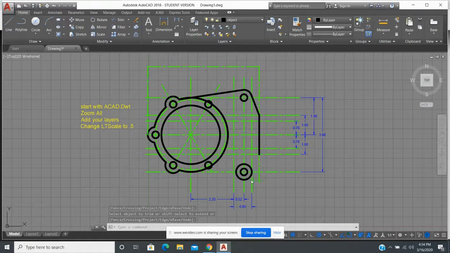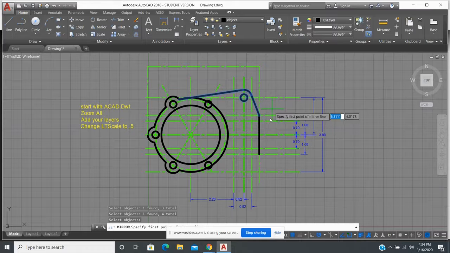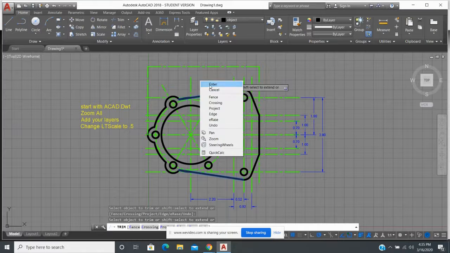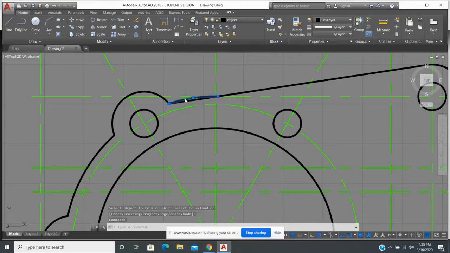And actually what I think I want to do is just mirror that over. So I'm deleting out that bottom circle that I drew in, and I'm going to use my mirror command. I'll select all the points of importance here, hit enter, and then choose my centerpiece. So now we can trim. And you'll see that when I do that, it leaves a little portion of that arc up there. Go ahead and just select it and delete it out.